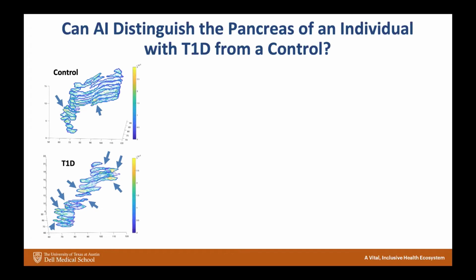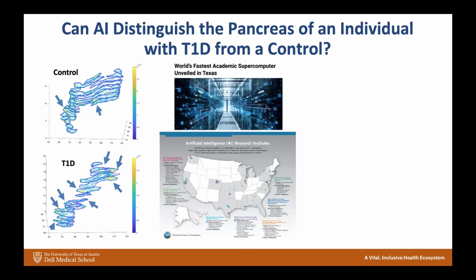There's a whole field of ways to characterize these texture differences. There's a whole radiomic field that's trying to quantify these. More recently, people have tried to use machine learning to do this. And here at UT, we're fortunate to have, well, it previously was the world's fastest academic supercomputer. These things move quickly, and I think we've since been jumped by other academic centers here, but it's plenty fast for what we want to do, which is to try to characterize these differences in the pancreas images of individuals with and without type 1 diabetes.